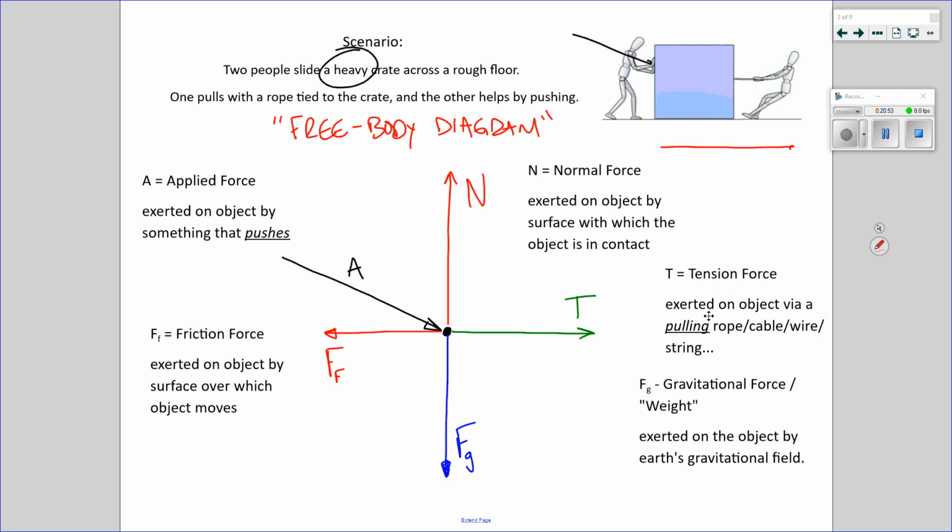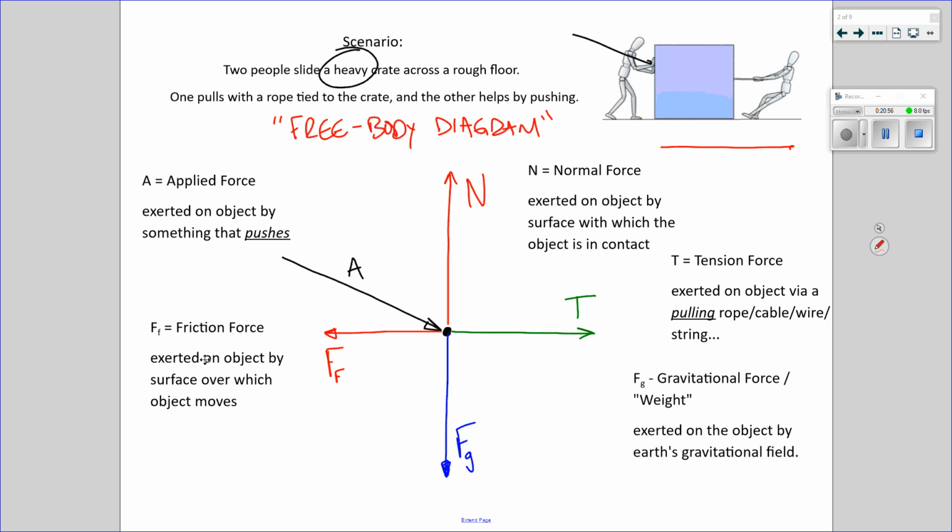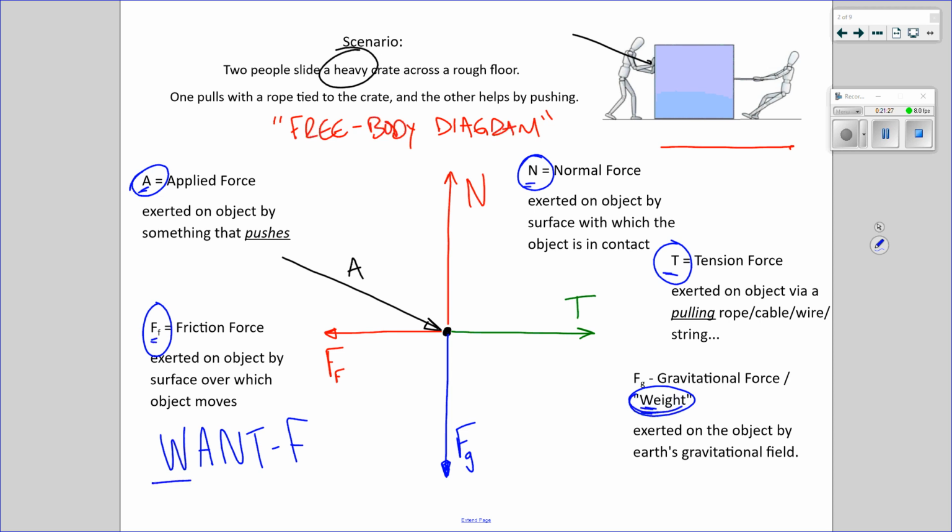You need to get familiar with these forces. These are the forces that basically everyone talks about. I like to use a horrible acronym for when you're trying to figure out which forces act on an object, you can run through a checklist: W, A, N, T, F. Those are the five forces that perhaps are acting on an object at any time.